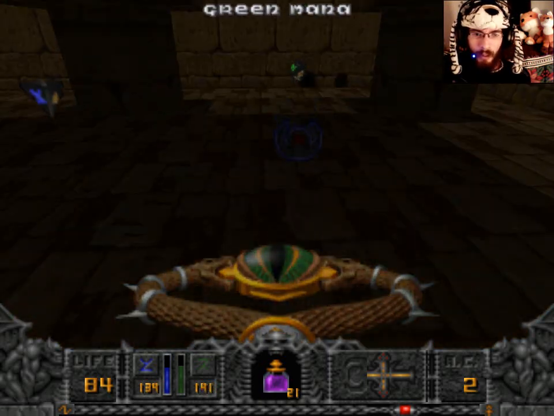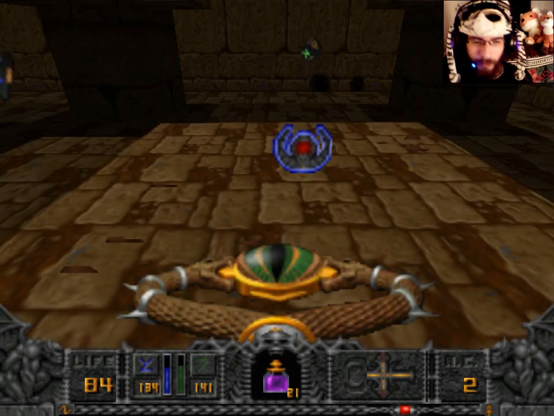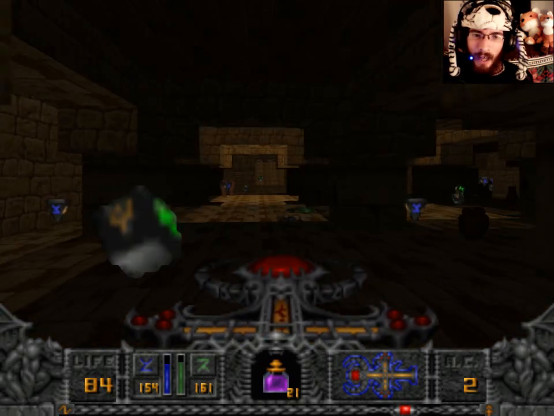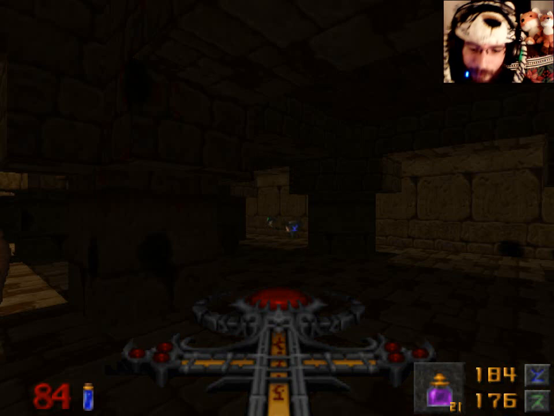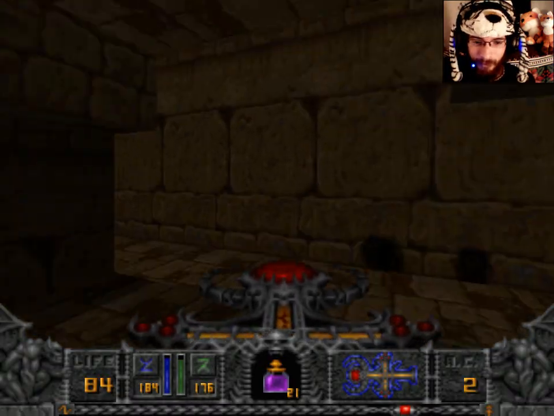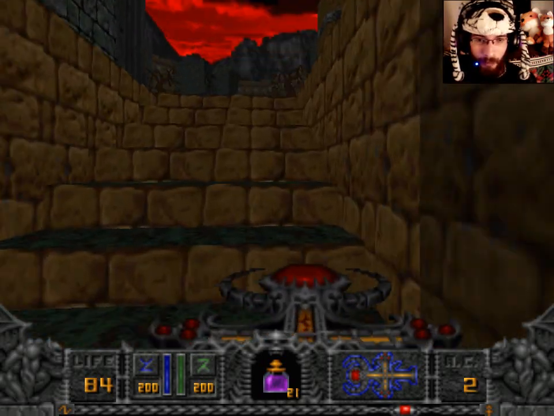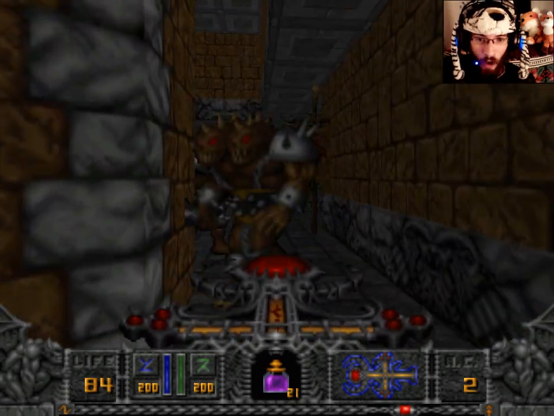Now, I want you guys to get a good look at this right here. It actually has a little tiny blue skull on it. Let me show you guys what it is. This is the Cleric's Cross of Wrathverge. Let me show you guys here. Fine looking thing, isn't it? I can't wait to show you guys what this thing can do, because this is by far my most favorite weapon in the whole game.